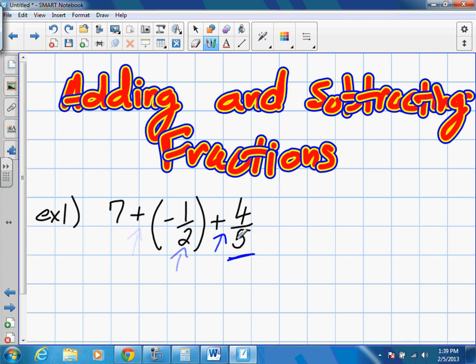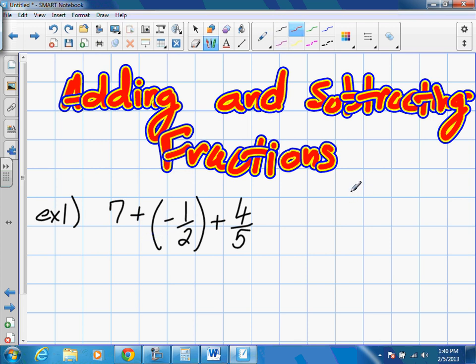We're just going to go with the first pair on the left, combine those, and then end up with the second number. Okay, so in other words, if we have an addition or subtraction question, we deal with the two terms on the left first. So the very first part of this says 7 plus negative a half. Now there are two operations technically beside each other with no number in between, which can be confusing on what we're going to do. So I want you guys to remember a couple rules here.